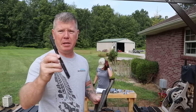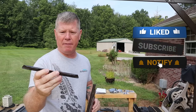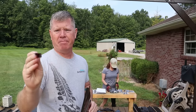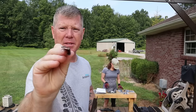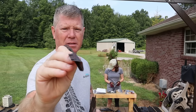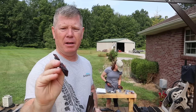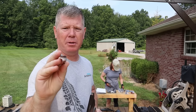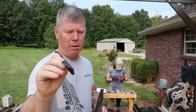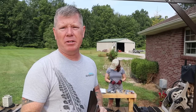Here we are putting these metal brackets on the edges of the roof panels. What we have noticed is, although we're very happy that all of these parts are powder coated, there are little metal tabs on the top of these that, in the process, were not pulled up high enough. So when they were powder coated, they're powder coated with the tabs stuck to the larger piece. So we got to take a small flat tip screwdriver and actually pull those tabs apart so they can slide onto this. So we'll go ahead and get started on this.